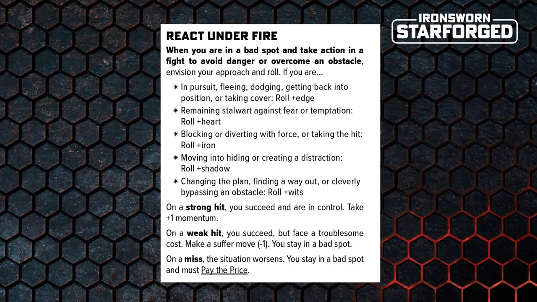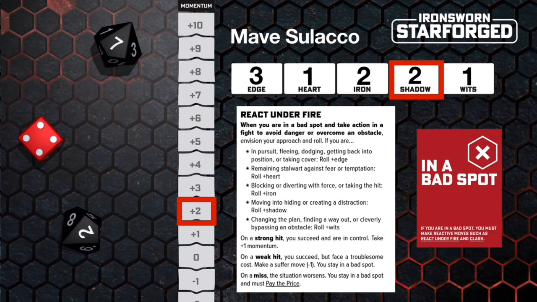Let's see, which one do we think? There is moving into hiding or creating a distraction is rolling plus shadow. That sounds like pretty much exactly what I'm doing. So yeah, I'm going to roll plus shadow.